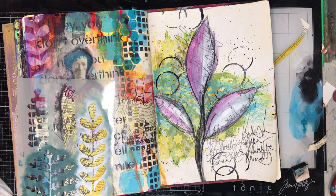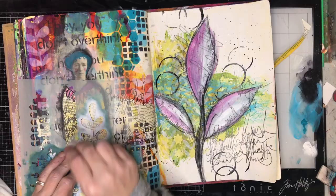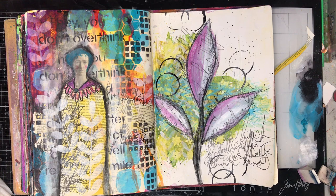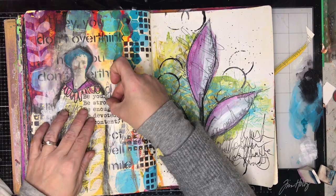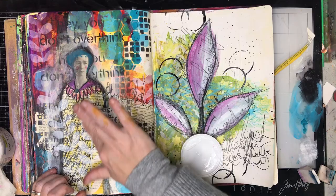Because I love the botanical stencil so much I decided to use it again, going back in with white, though I didn't put out enough paint so I had to add more. Also worth noting — the yellow on the book page is dye-based ink which is water-reactive, so that white paint may eventually get tinted yellow. If you don't want that to happen, use a permanent ink or a light wash of acrylic paint instead. The final thing I'm adding is some collage words — 'be you, be strong, be enough, be devoted, be content' — which tied in really well with the background.